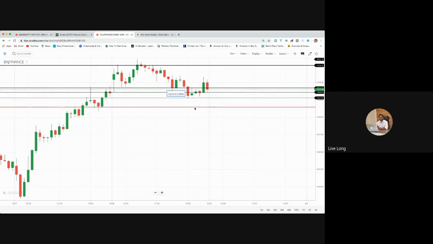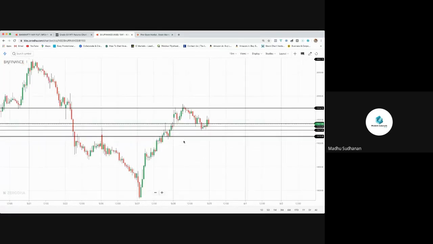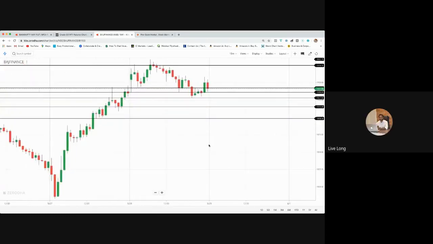What if this level is also getting broken? Where is the next level? Just looking at the chart, below, it's near 1830 somewhere, I think. No, see, step by step, it is going to fall. So this level is also tested over here. Now the next level, I think somewhere over here it would be like 1900. So if the price breaks below this level, I expect it to come down till here and then here. Now the question is, is it worth taking?